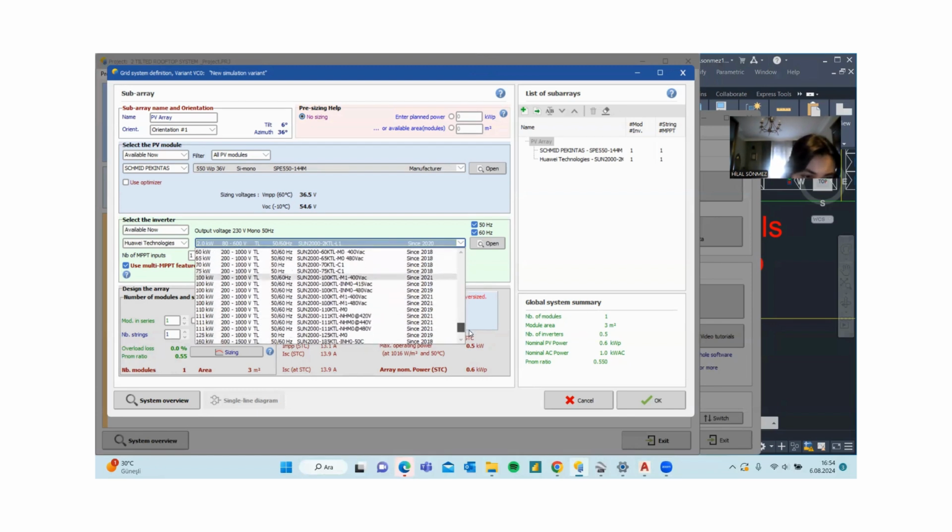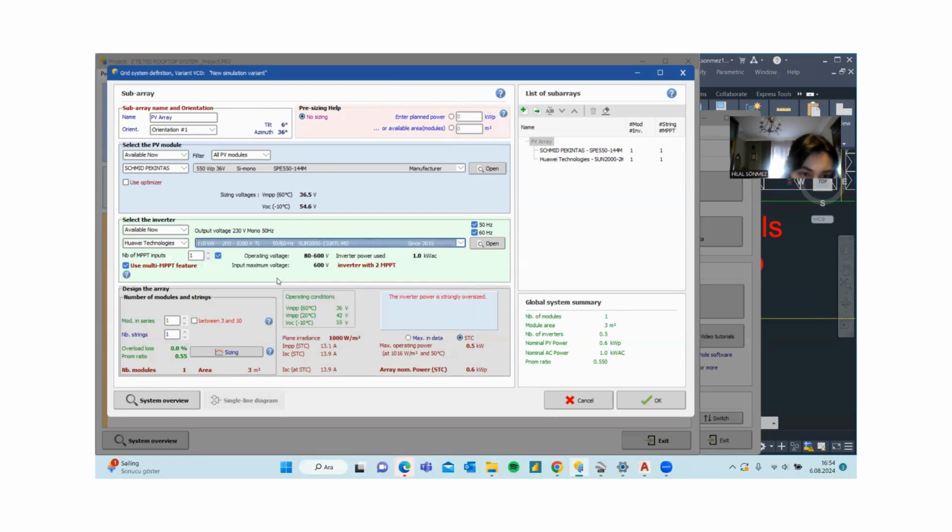okay, I want to choose, yes, that inverter. And it says it is 110 kilowatt AC. When I use two of these 110 kilowatt AC inverters, by multiplying with 2, we will attain approximately 220 kilowatt AC power for our system.